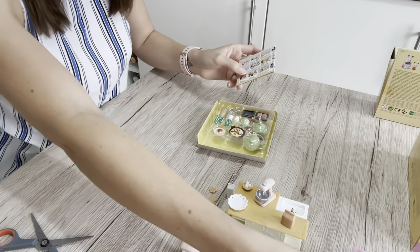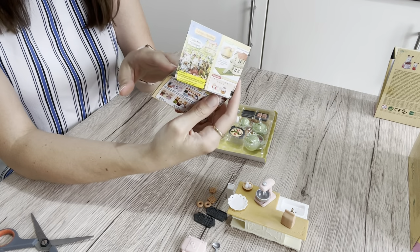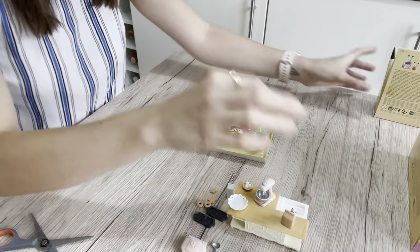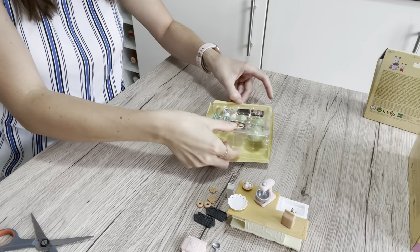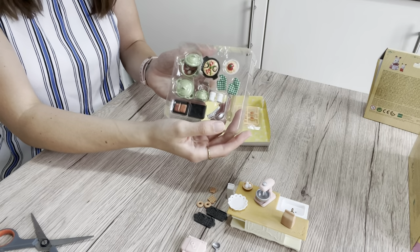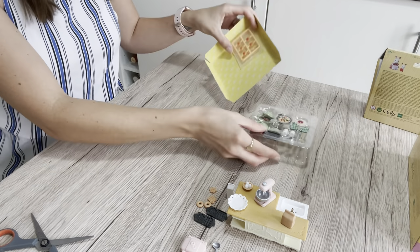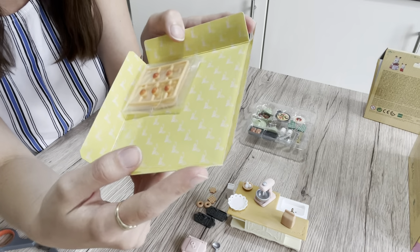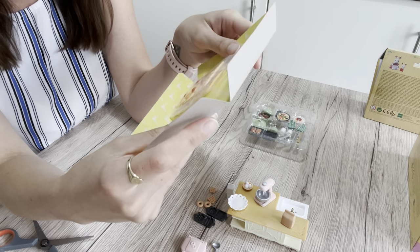Okay, so in this box, we have a little brochure. A little catalogue, as always. Didn't seem to get one in the kitchen island. That's unusual. Here's the plastic tray that has all of the bits in it. And then in the bottom of the box, we've got this lovely yellow card. I really like the colour of that and the pattern on there, actually.